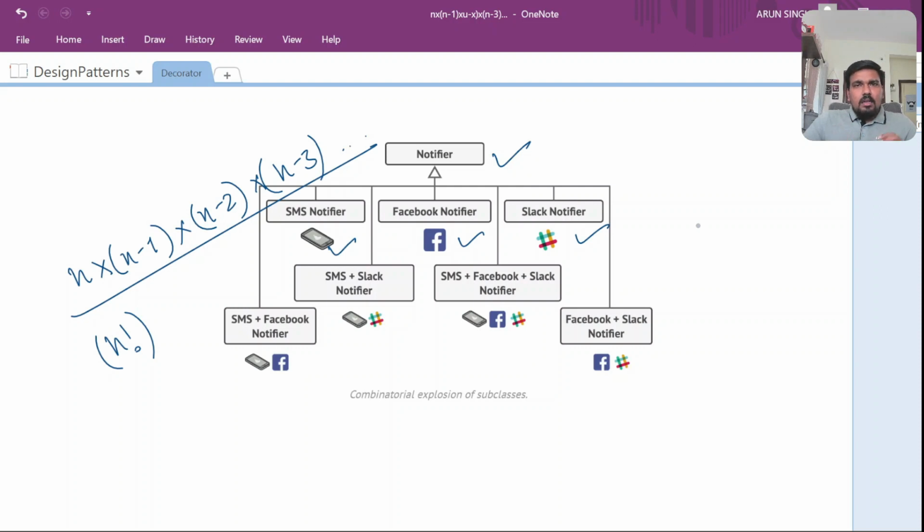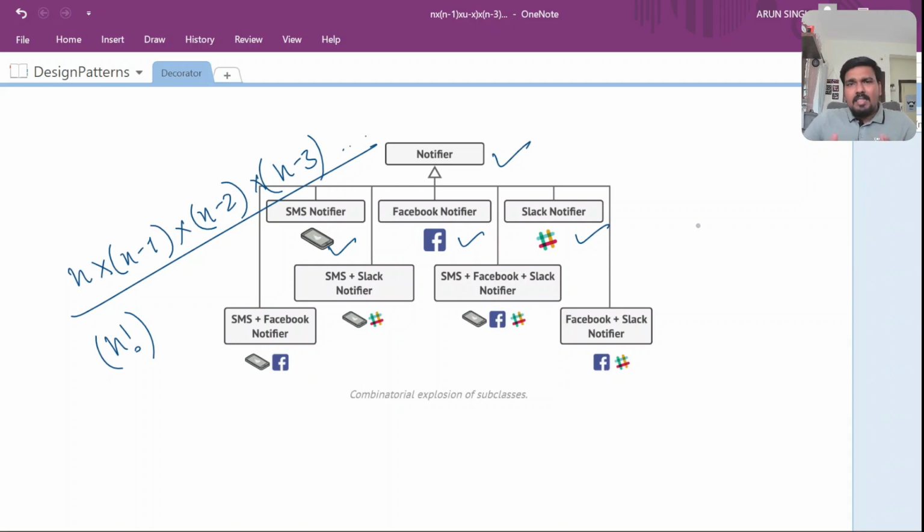Now to sum this up, I can say that there are two scenarios in which decorator design pattern comes into picture. One is when we have a mix and match of objects, when we want to have specialized properties or specialized behavior for those objects which we can generate by clubbing multiple objects together, right? That's one scenario. The second scenario would be when we are not allowed to modify the existing behavior or properties of an object because they have been declared final. In such scenarios, also, decorator pattern comes into picture, right?